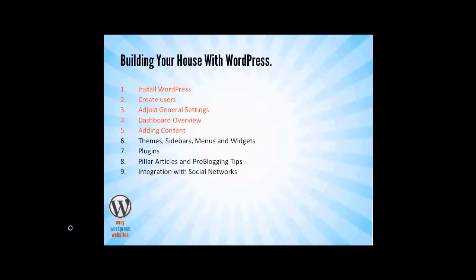In the previous videos, we've shown you how to install WordPress, create users, adjust general settings, given you an overview of your dashboard, and shown you how to add content. In this video, I'm going to show you how to drastically change the look of your site by changing the theme, adjusting your sidebars and widget areas, and adding to your menus. Let's get started.